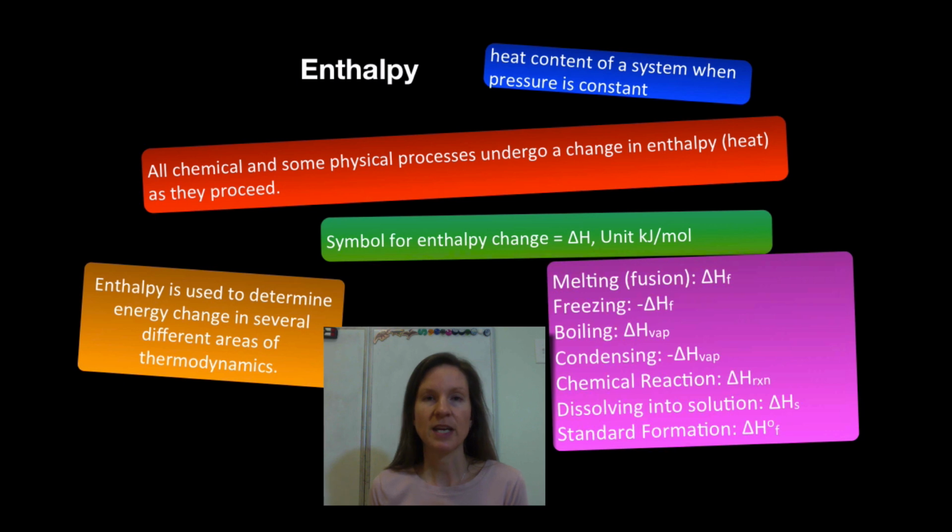In order to talk about heat of reaction, we have to understand what enthalpy is, because when we talk about the heat of a reaction, we're actually talking about the enthalpy of a reaction. Enthalpy is just another way to talk about the heat content of a system, specifically if pressure is being held constant. Essentially, the variable enthalpy is supposed to quantify both the heat in a system as well as something called the work done in a system, which is something you will talk about in physics.